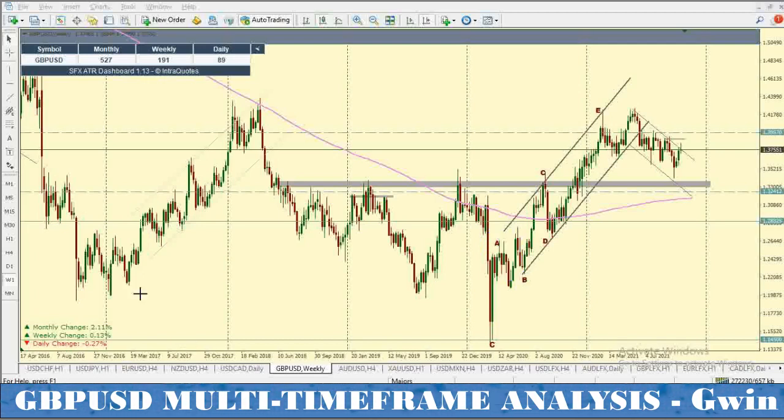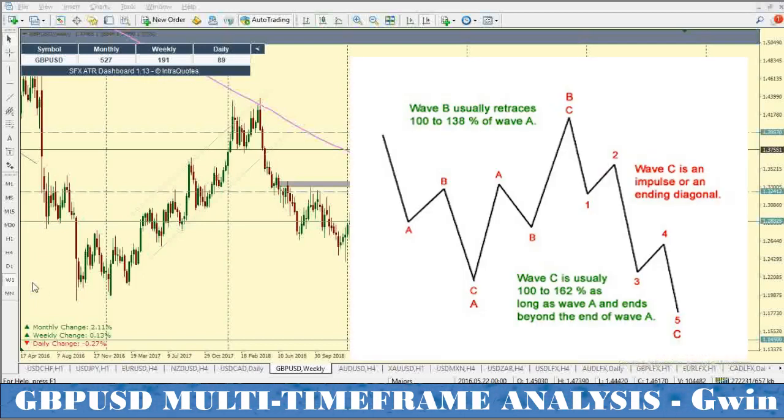All right, so if you're new to this kind of setup, you want to go and view what I speak about mostly, and what the flat pattern looks like. This is the picture of what the flat pattern looks like, and this is what it represents in the market. It's actually a corrective wave for the next higher degree wave, to the upside or to the downside, but it's definitely a corrective wave.